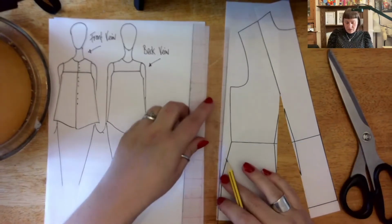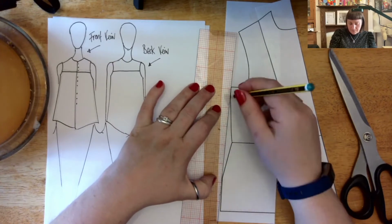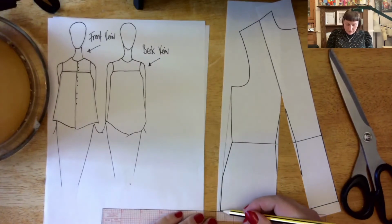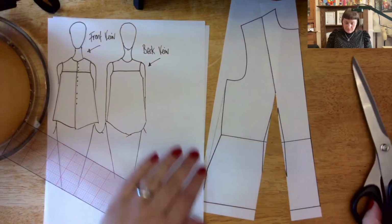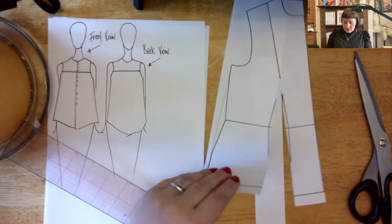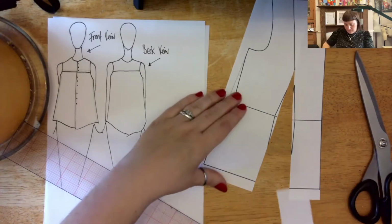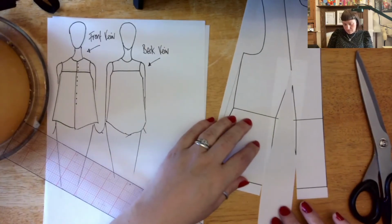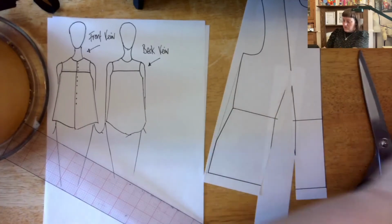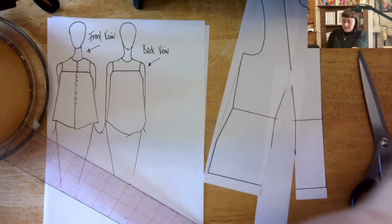So I'm going to take my ruler from the underarm point down to the hip point and bring that down as a straight line. So that's going to be my side seam line now. And then I'm going to get a piece of paper, and just underneath where the opening is, I'm going to stick that down in place. Get a bit wider paper. So what that has given us now is an A-line shape.